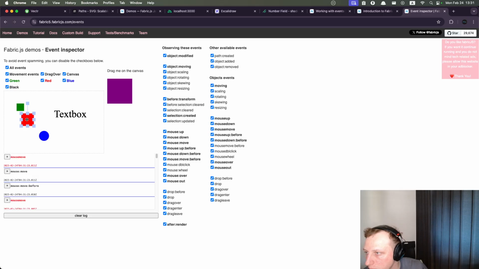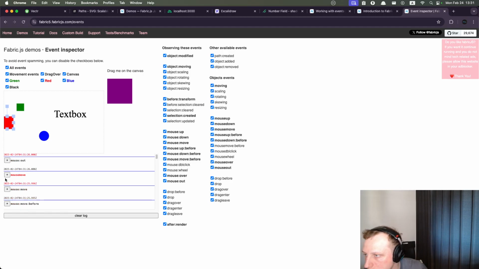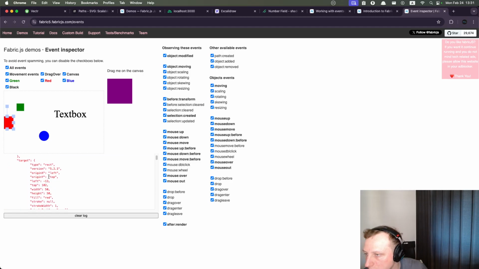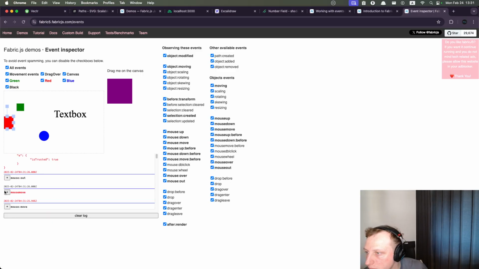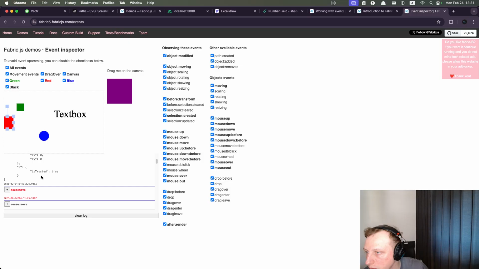Why does it change color? Trusted target. Okay, it has a target, which is the object itself. This is fine. Mouse out of what? Out of the target. This also kind of makes sense.